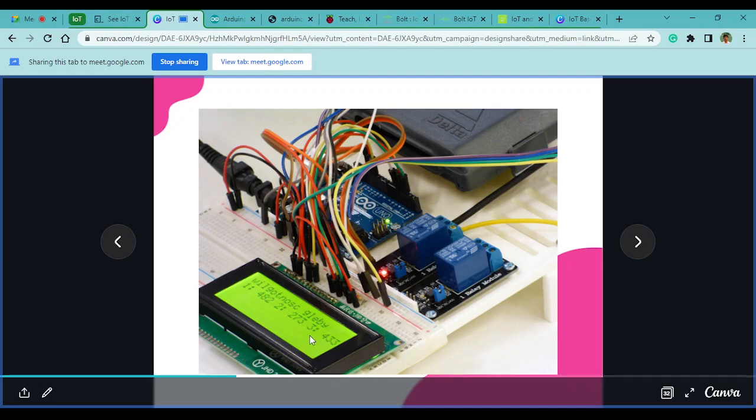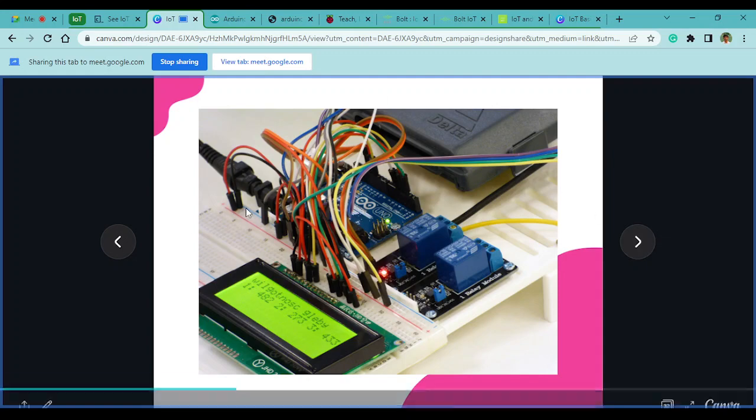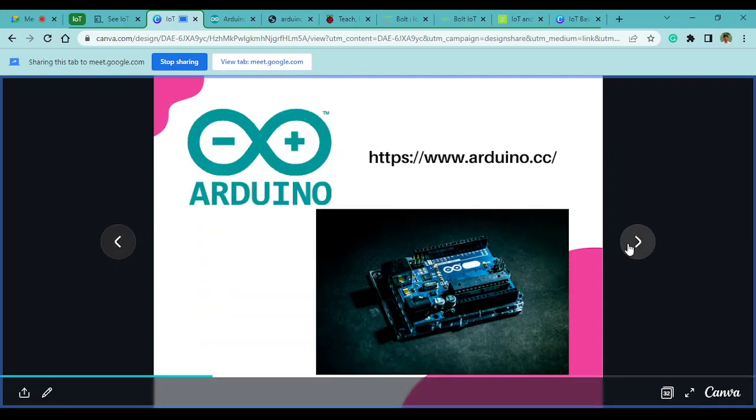As you can see, I think this is a temperature monitor. There's also a monitor over here. Basically you'll be using this Arduino board to connect to a lot of input and output pins, and these are nothing but the mechanical or electronic circuits that you are connecting to this board. The advantage is you can write your own logic inside this using a programming language, right? So this is a really popular platform that you can look into. I've added this link as well, you can check it out.